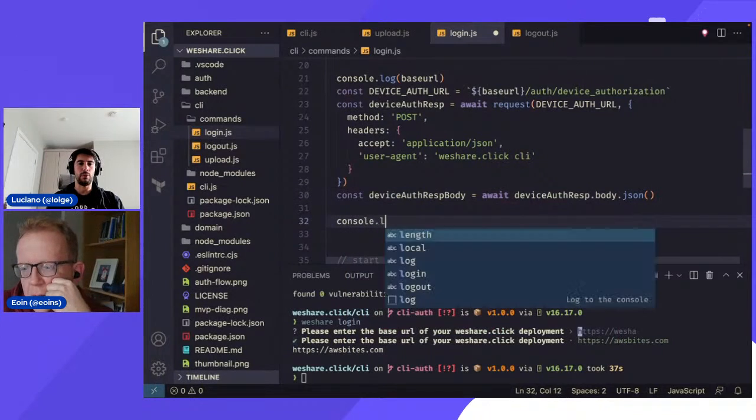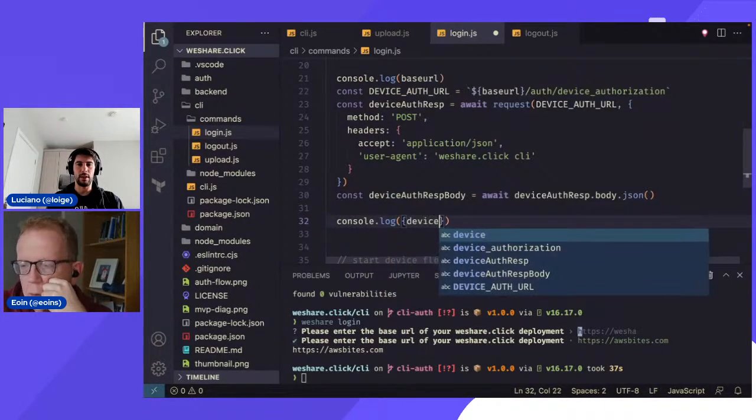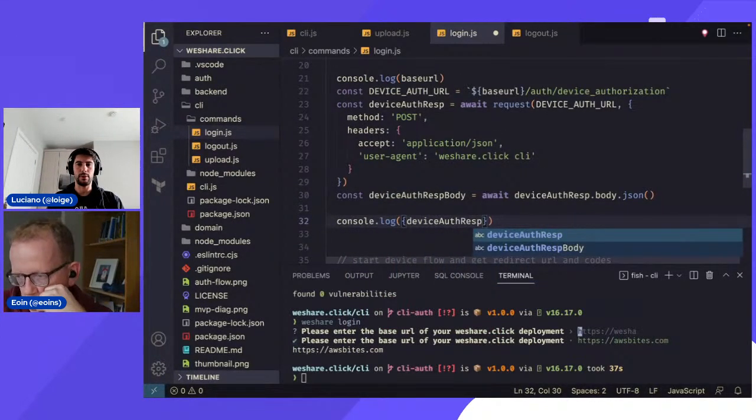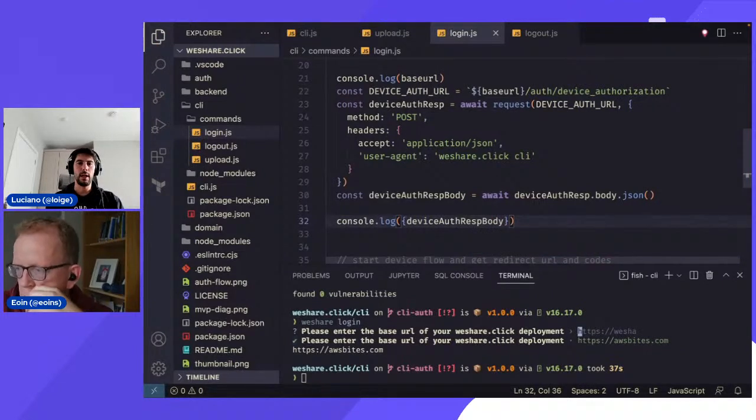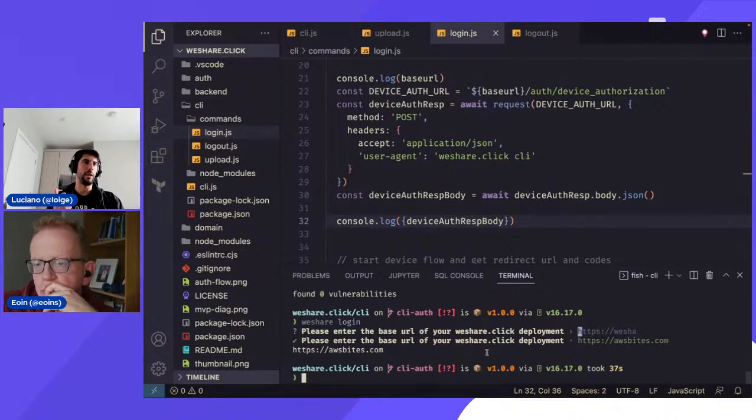Now at this point, I will just do a console log and say deviceAuthResponseBody. And if everything works, we should see the response that we were seeing before in Postman when we were calling the device flow. Which basically means that we have a URL where to go, we have a user code, we have a device code, and I think we also have an expiry time. Yep.